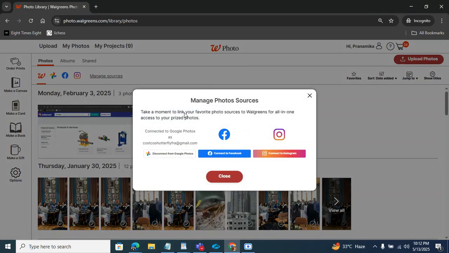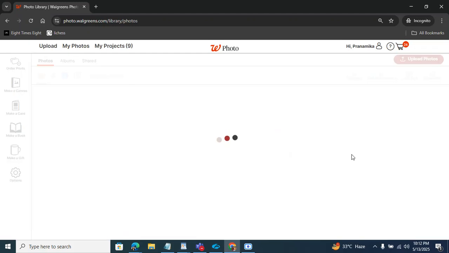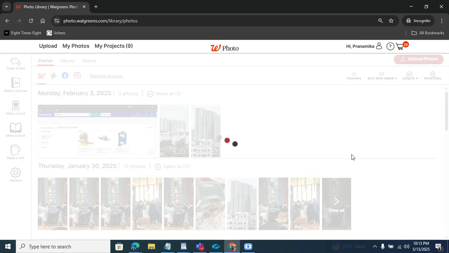Through this, the user can see the account which has been given access to, and the user can also disconnect. Going forward, if they don't want us to have access to this account, they can eventually remove the access and we will not have access to this account going forward.